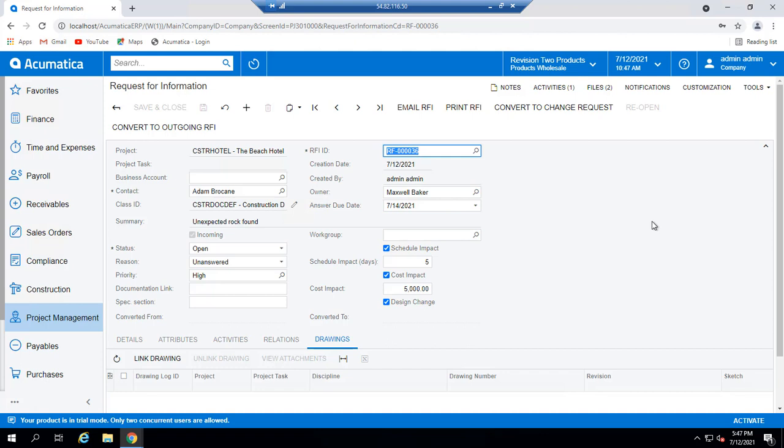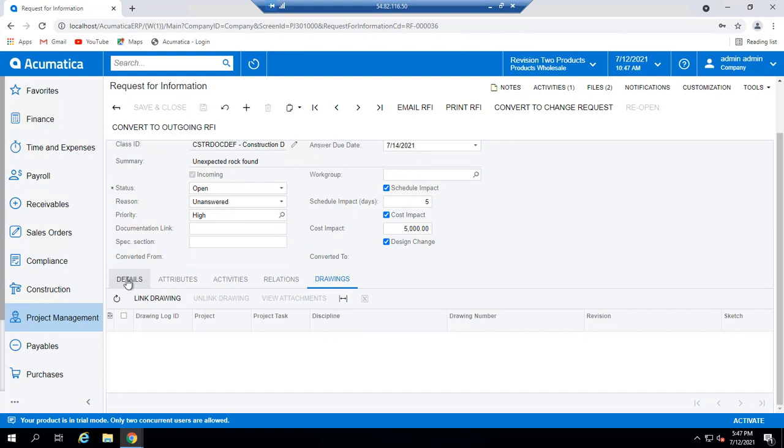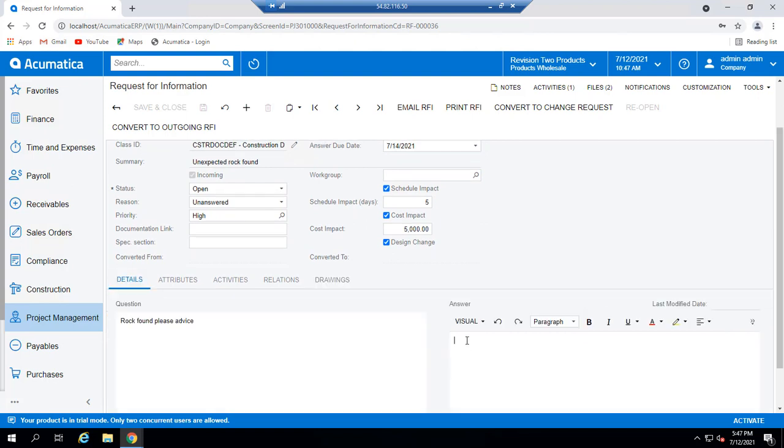So let's say we received the RFI disposition back from the architect or engineer, and they're indicating that we need to refer to a linked drawing, and suggest that we initiate a change order to resolve.